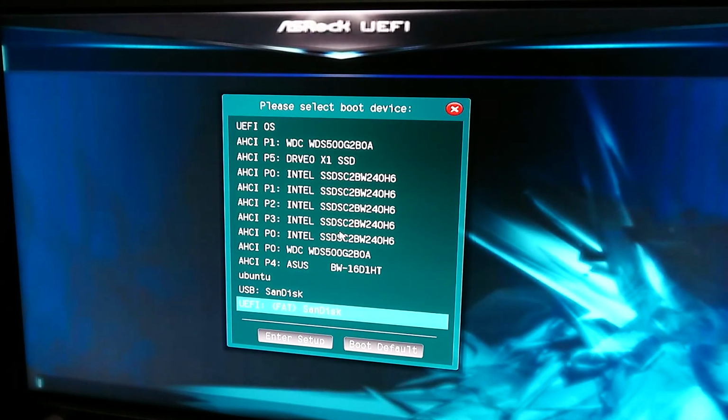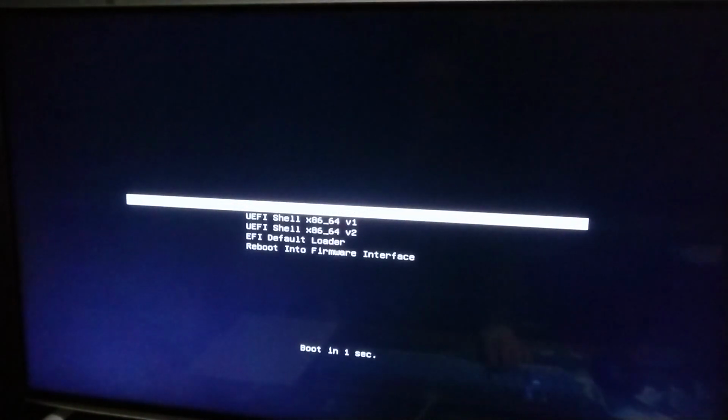In my case it's SanDisk. Press enter. You will be presented with the Arch Linux installation. Alright, so now it starts to boot from the USB stick.